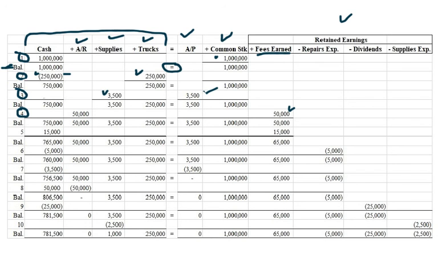So we have to recognize the fees earned, the revenue there. And then the offset is to say, well, exactly how is this impacting our business in terms of the asset function? In this case, it's impacting us like so. In other words, the customer owes us $50,000 that they will pay later. It was $50,000 on account. And that's consistent with the language here.